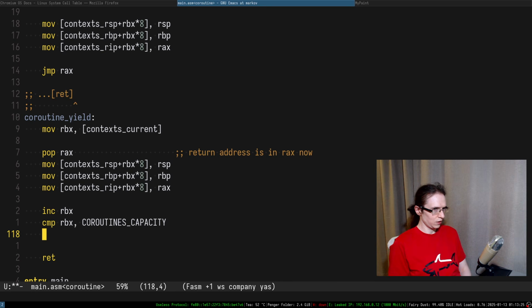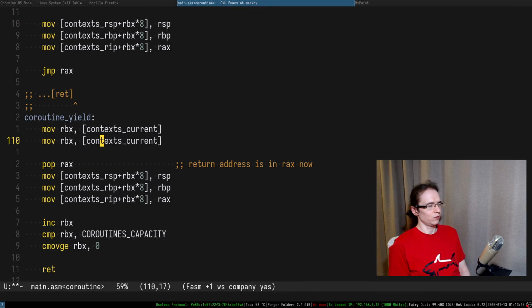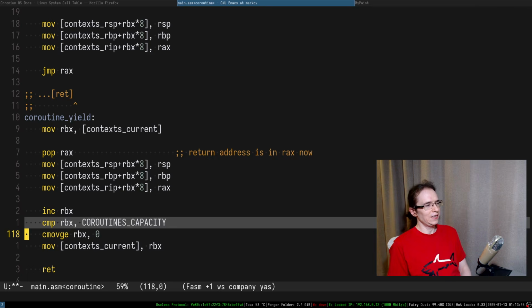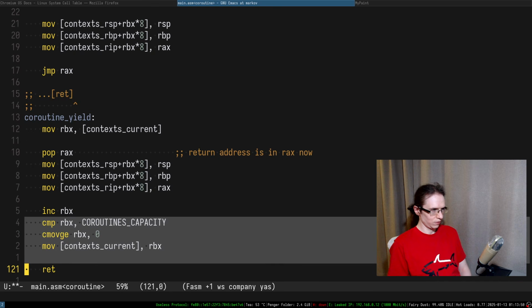And if this thing is greater or equal, move 0 into RBX. Right, and we also have to update the current, because it has to wrap around. Yeah, look at that. So now RBX is pointing at the next context.